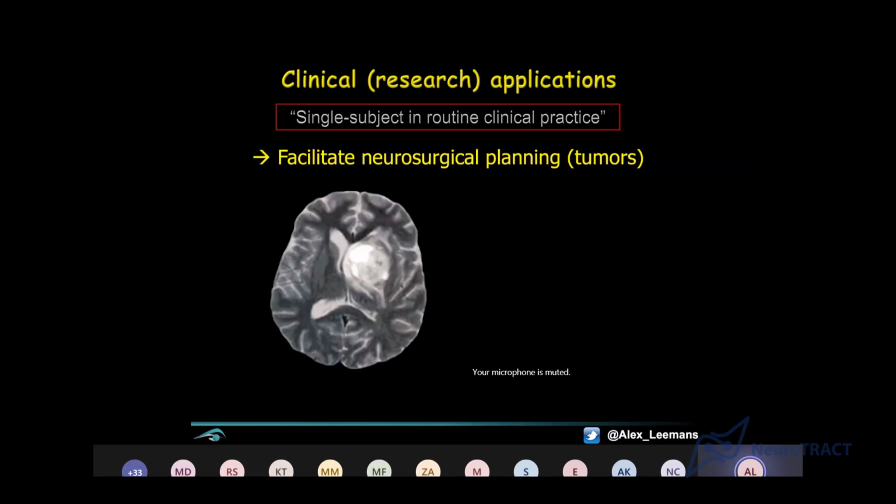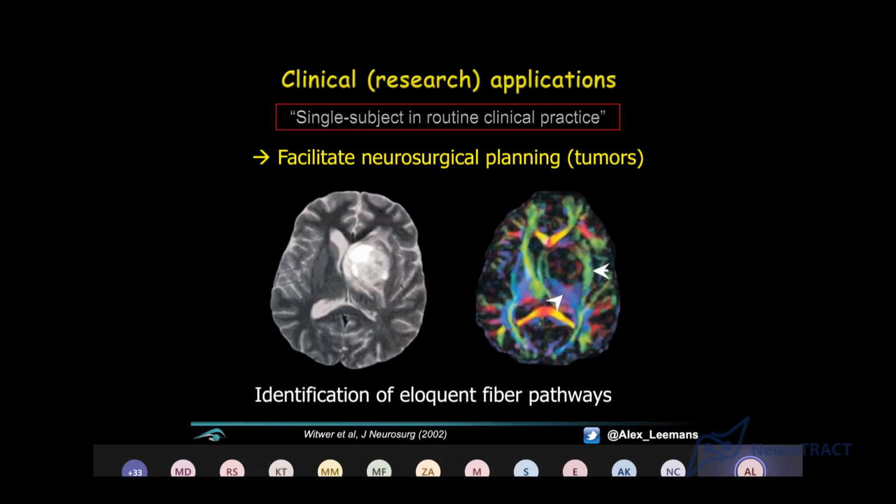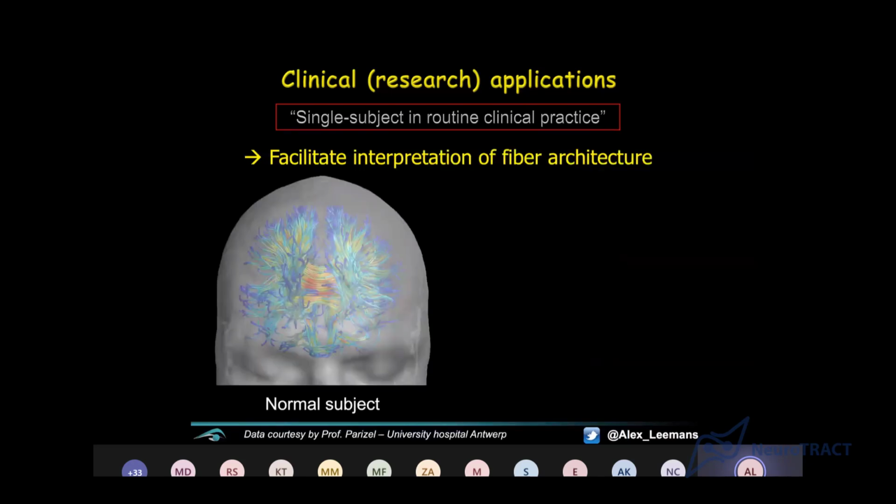And another example, and this is an important one that has a lot of potential, is looking at neurosurgical planning. Obviously, if you have a tumor and it needs to be resected, you want to minimize collateral damage. By looking at how the eloquent pathways are located around the tumor, you can take that into account when planning the location in which to do the resection. Are you going to remove the tumor from the top, from the left, from the front? You want to minimize collateral damage, and having information about the pathways is convenient.